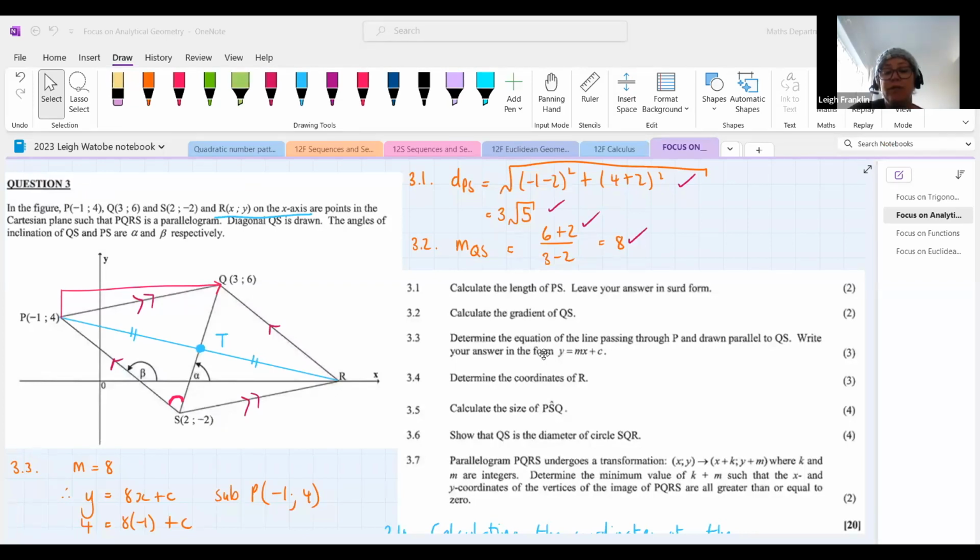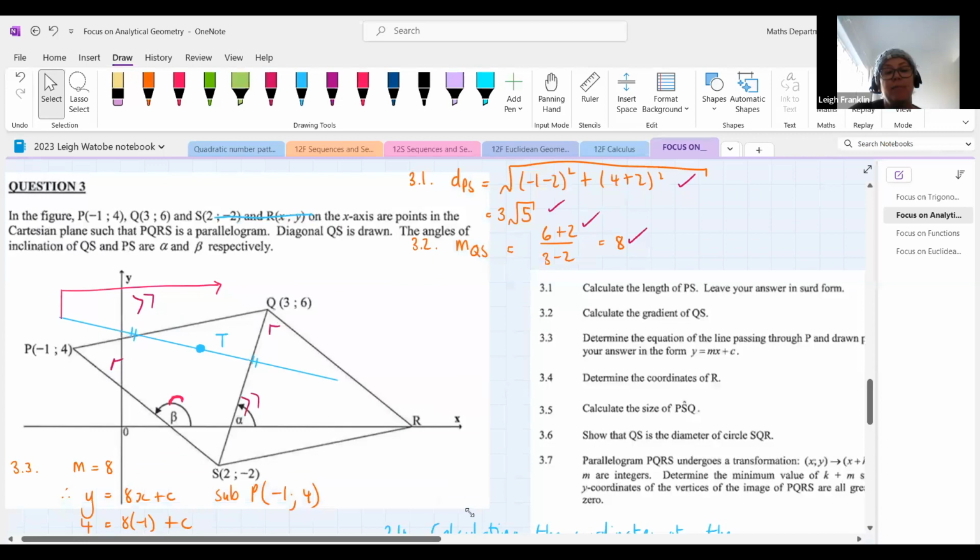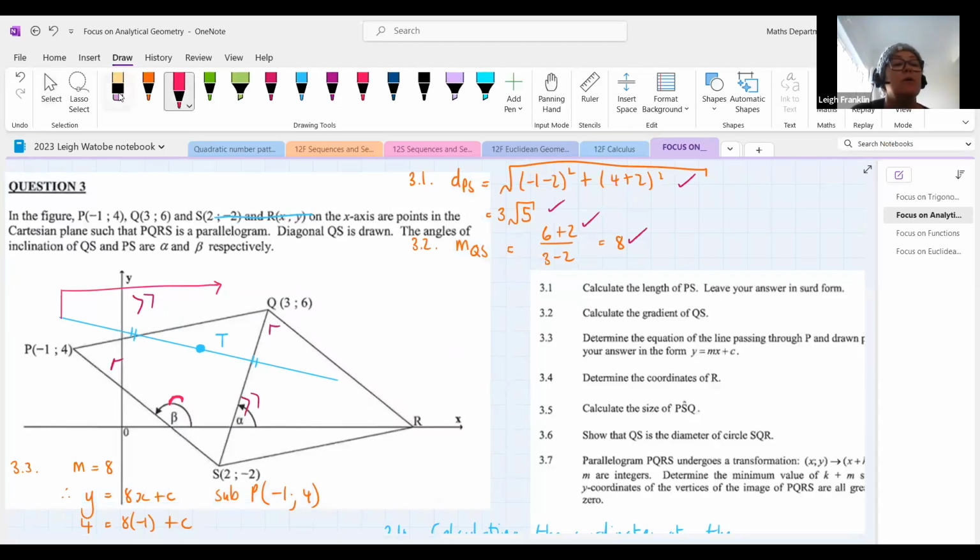Okay, so what Cassandra's talking about, everybody, I'm just going to move that over. And then what I'm going to do here is I'm just going to make this diagram a bit bigger just to hopefully make this a bit more obvious. Okay, so I'm going to get rid of all of those. And when they ask you to calculate the angle between two straight lines, often what they want you to do is use exterior angle of triangle.